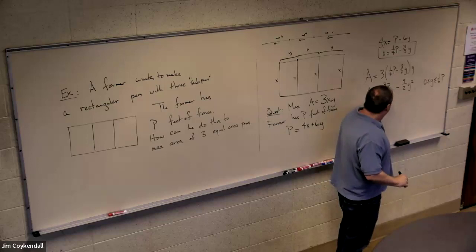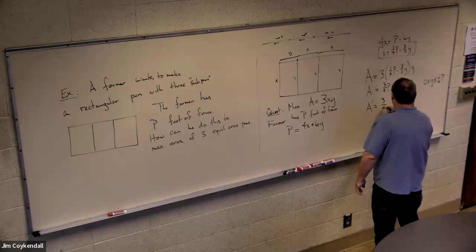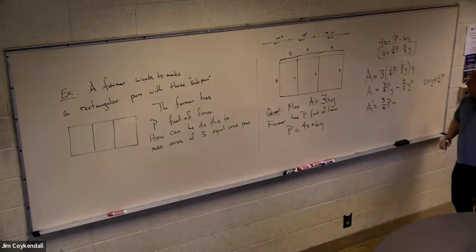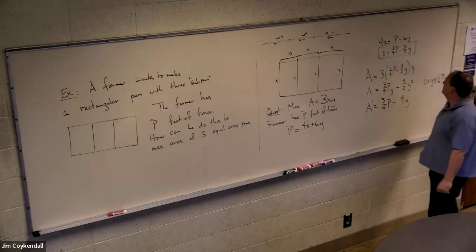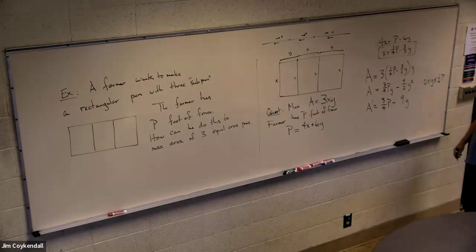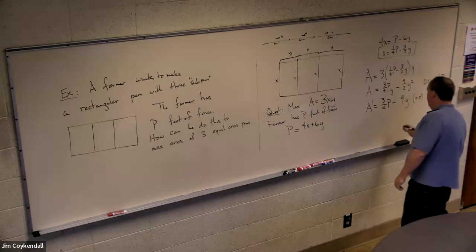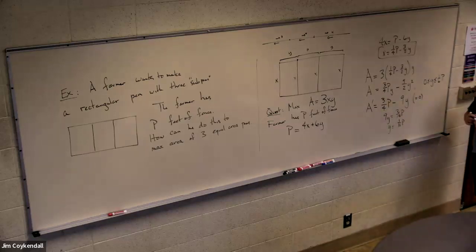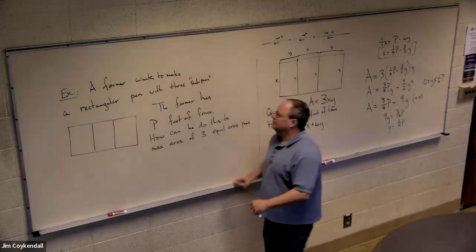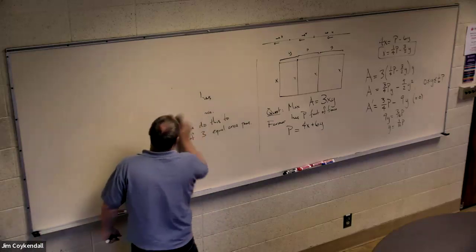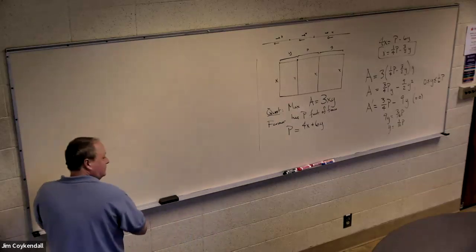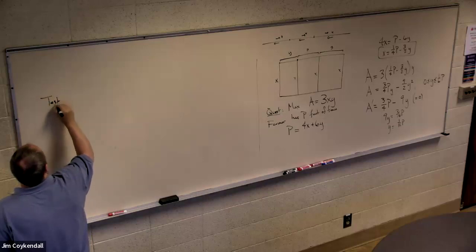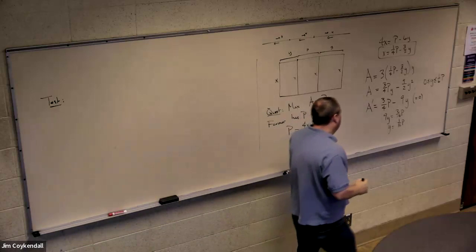Now remember, P is just a number. The derivative of 3/4 P y, y is the variable, P is the number, is 3/4 P. The derivative of this, I guess, is minus 9y. And so, if I set this equal to 0, I get 9y is 3/4 P, where I get y is 1/12 P. Now, let's test this, and let's see what our answer looks like. You've got to test it, because this is the only critical number.